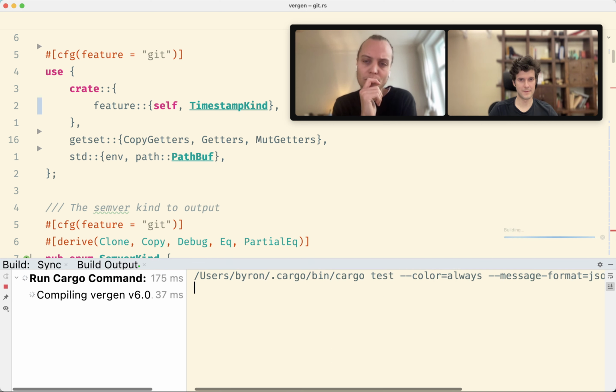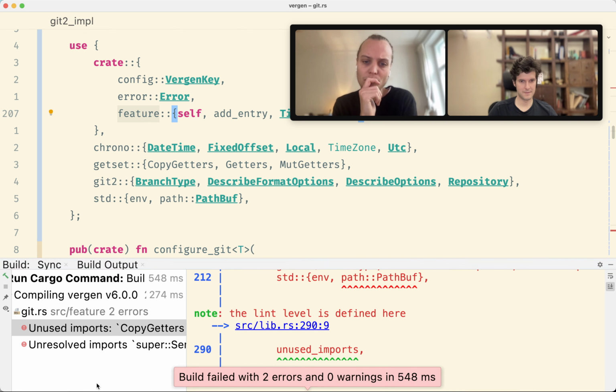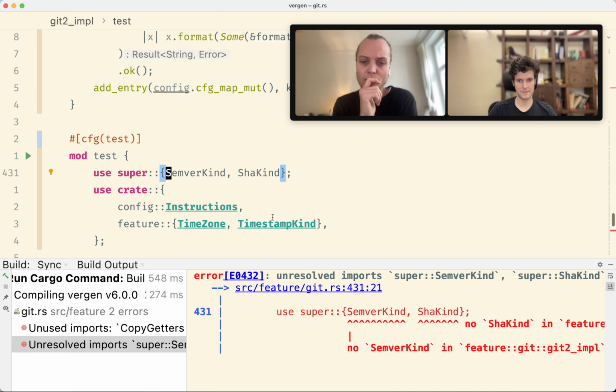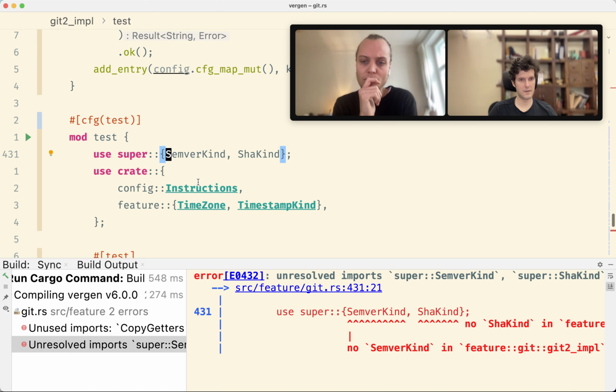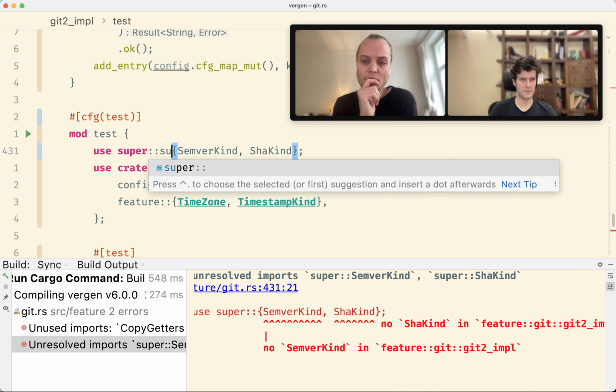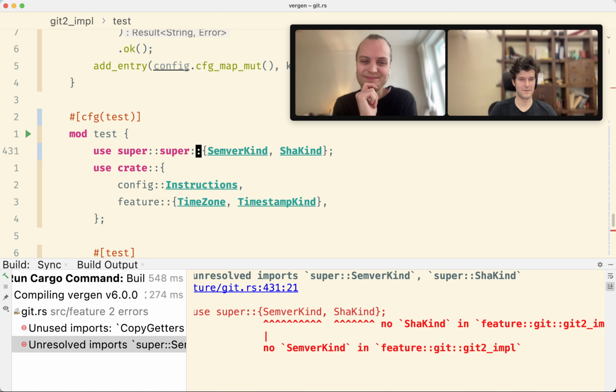But anyway, let's keep going. Oh yeah, okay. So this is super now. If you want to do that, I think you can also do crate, because it gets imported to the top level.